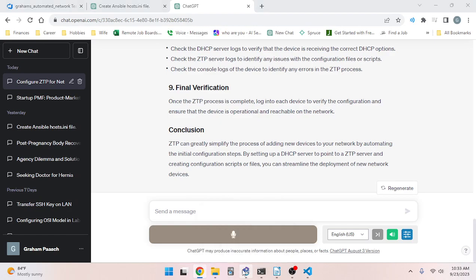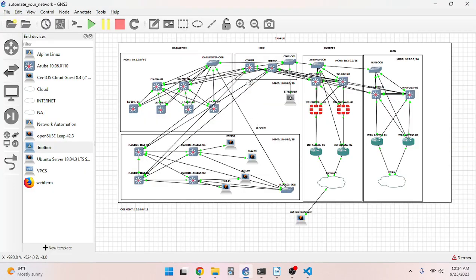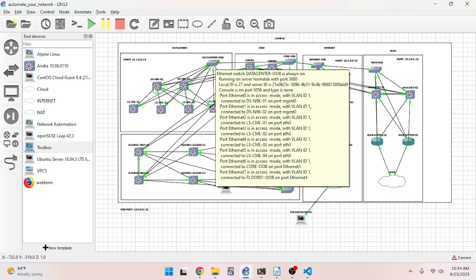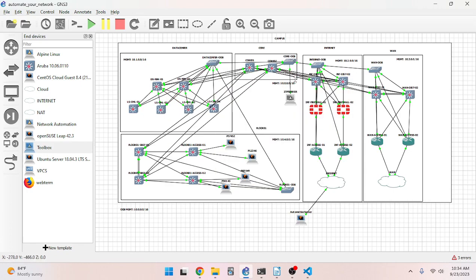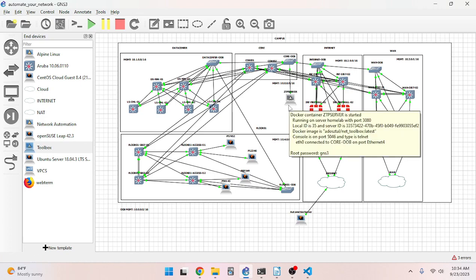Yeah, but see how there's just so much assumed. I'm just worried, because I've had this kind of experience where it's like, oh, I know everything about network automation. Well, yeah, you know everything written about network automation, but when you get to the job, you don't know anything that's not written about it. So this presupposes a lot, that we have these switches here hooked up to everything, and that we have a server like this hooked up.